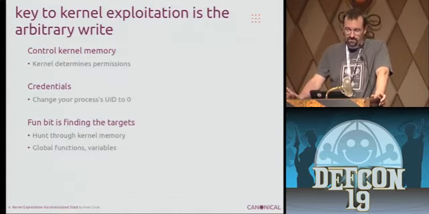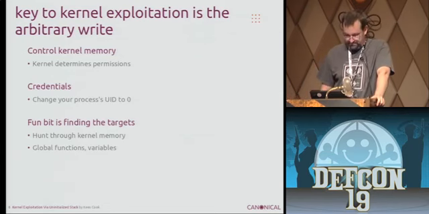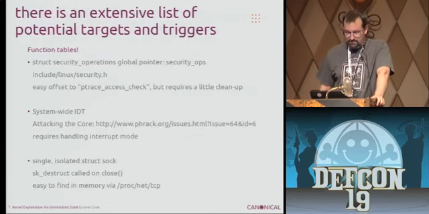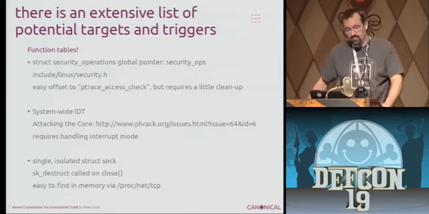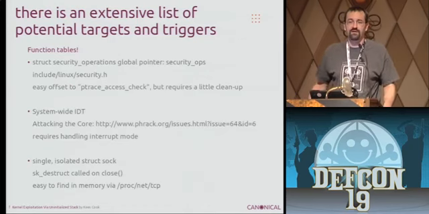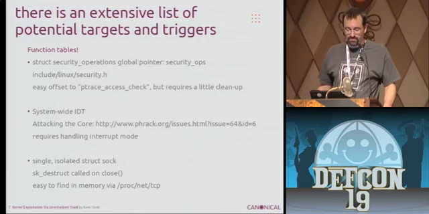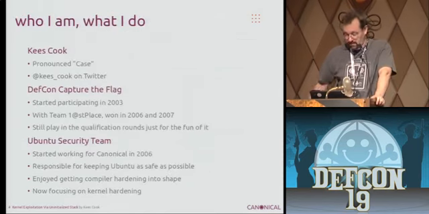It's pronounced 0, and you're root, and you have full control over the system. But actually finding targets to do this is what's tricky. You need an arbitrary write to start with, and then going from there is what makes things more fun. So with an arbitrary write, once you've got that, the way to change program flow is to change function pointers, kernel hardening.